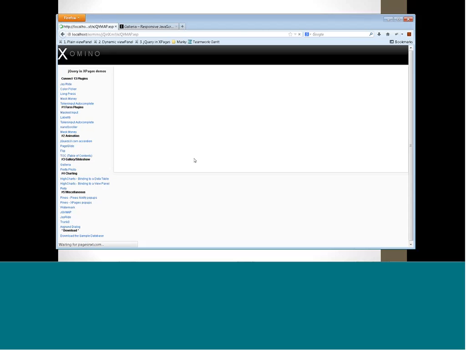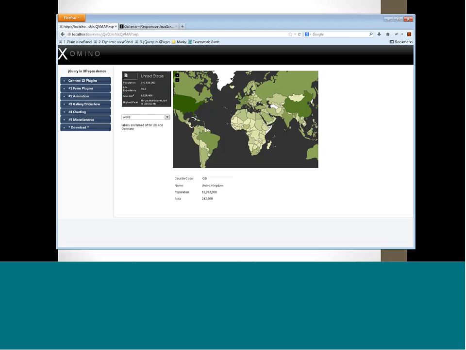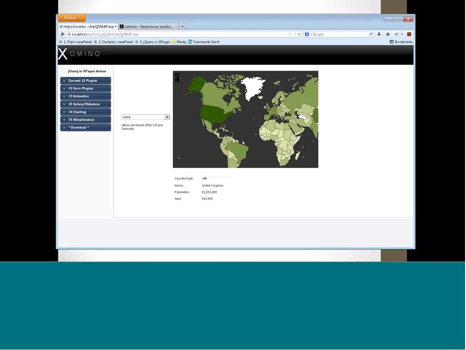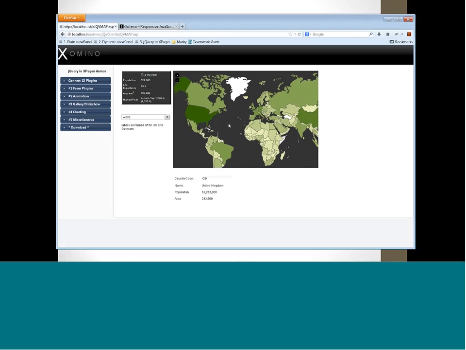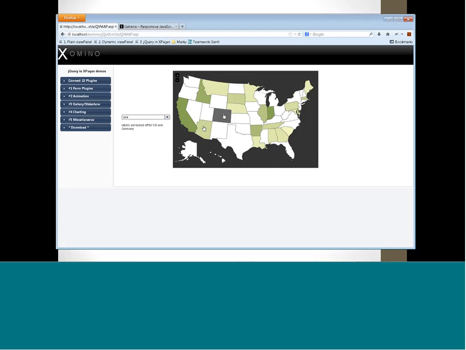And this is the last one I'll do for right now, although we can come back and do others later. This is a jQuery plugin, a map of the world, and you can zoom in, you can mouse over the country, and you can get stats about the country. In this case, I took the data from Wikipedia, but it doesn't matter. This is your map. You could use this for free and show your data to your users. Out of the box, you've got World, Germany, Europe, and USA.